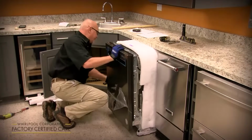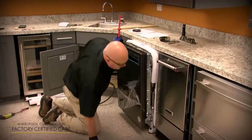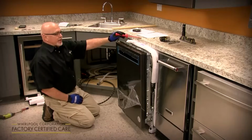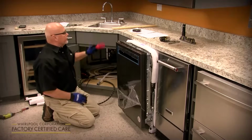And just go a little bit at a time. Pull the slack out. Make sure the blanket's not bunching up on you. So right there's a good position. What we're going to do now is connect the anchors to anchor it to the countertop, or we can also do a side anchor if you have a stone or marble countertop.